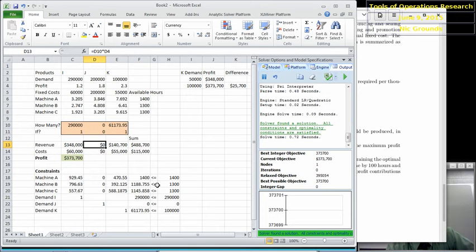So let's just see. We could take 100 units away from machine B and add 100 to the available hours of machine A, or we could take 100 hours away from machine C. I don't necessarily know which one might be better. So let's just try machine B. If I took 100 units away from B and added 100 units more to A, we'll say this is machine B hours reduced. Then let's solve. And here's the profit we would get.